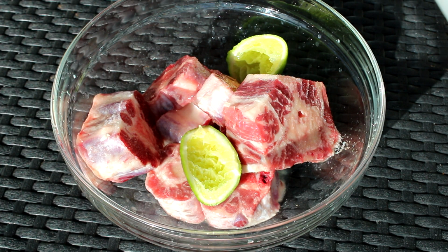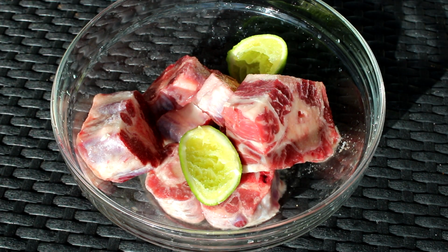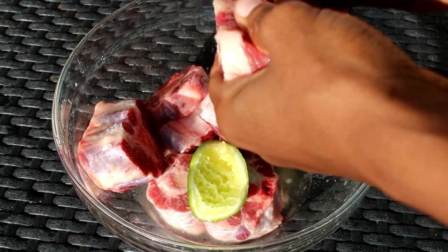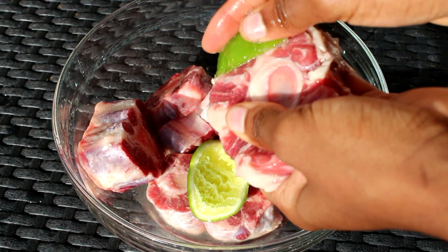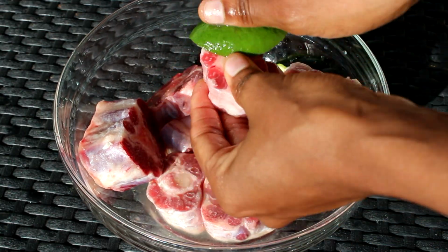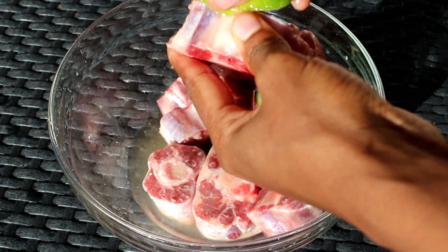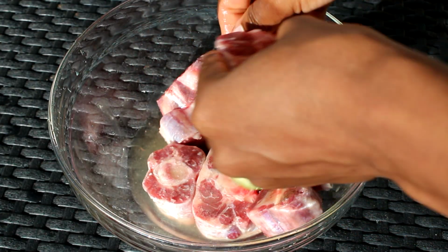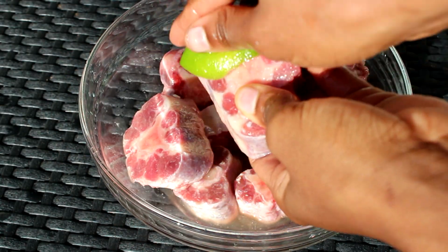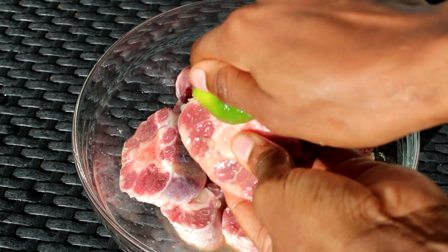And I know a lot of you guys ask me all the time, why do I clean my meat, or even if I clean my meat. Yes, I do, and I do have some videos on how to clean meat properly, which I will link down below. It basically helps the meat taste better, and it removes the rawness of the meat when you clean it with lime and white vinegar. So basically what I'm going to do, I am going to rub the lime all over the oxtail. And this is about a pound of oxtail. It's not that much, just a little bit of it.